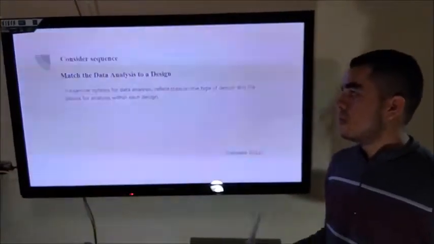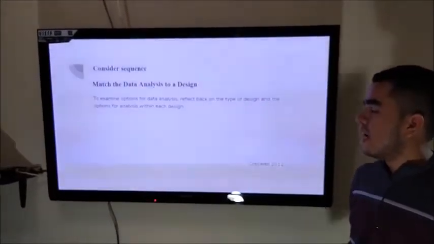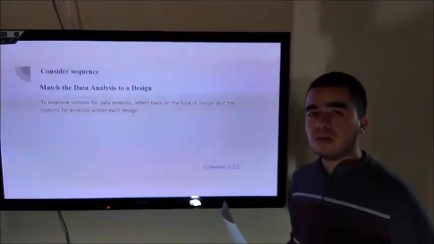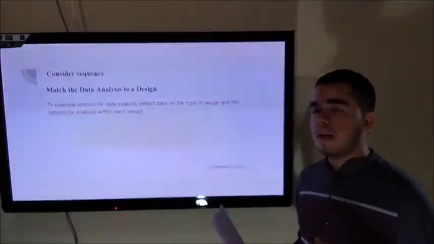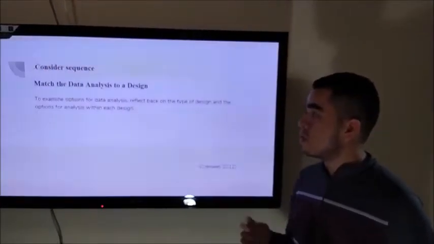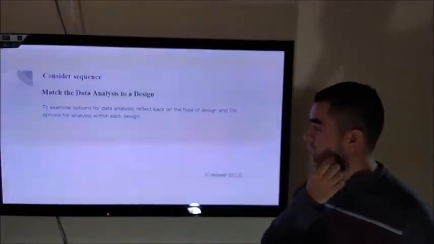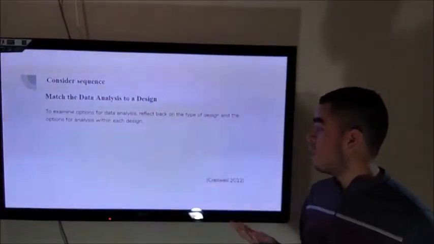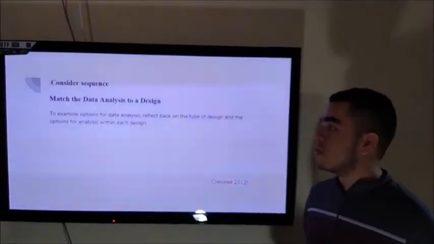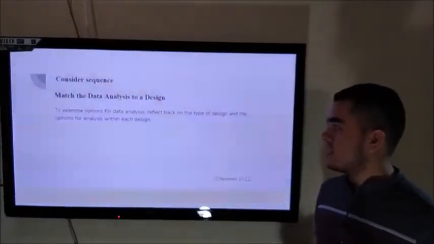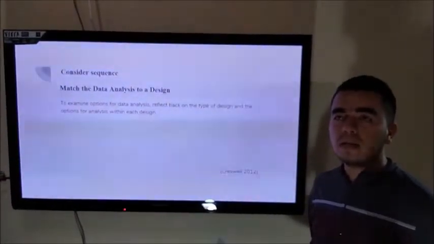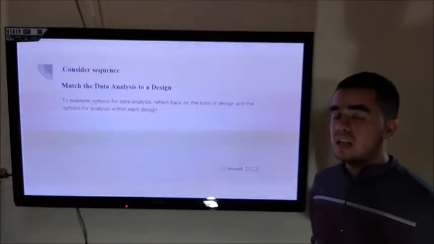Also, consider sequence and match the data analysis to the design. This is something that varies across the different kinds of mixed method research designs. To examine options for data analysis, reflect on the type of design. You need to consider what kind of design this is and match the data analysis to it, and the options for analysis differ between each design, which is not similar to other kinds of research designs.